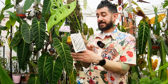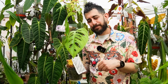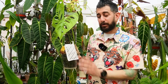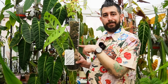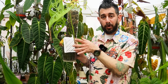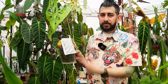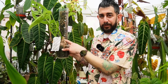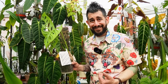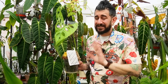Moss pole, has this done anything to the moss pole? No. I don't know if anybody else has this problem where you put a plant on and you make sure that if there's a tiny aerial root, you get it so it attaches to the moss pole, and then it decides, no, you know how you put the moss pole here? I'm going to throw all the aerial roots in another direction. So I'm having to put a sphagnum moss collar around it just so I can hopefully guide that aerial root into the moss pole, but I'm assuming the sphagnum moss collar is going to go down. Is it just me? I'm hoping this is not just me. I'm assuming other people might have had the same experience. Let me know in the comments down below, because it's so frustrating.